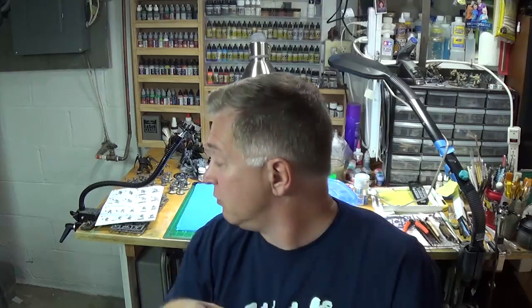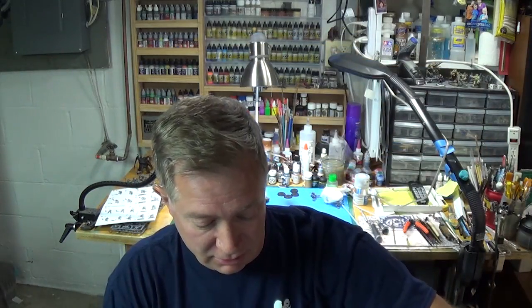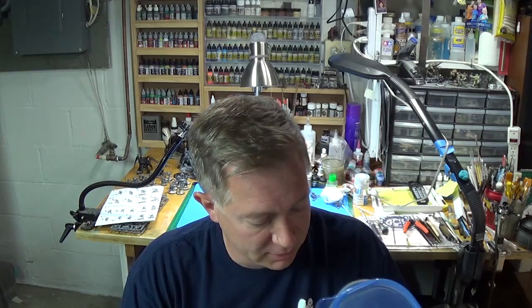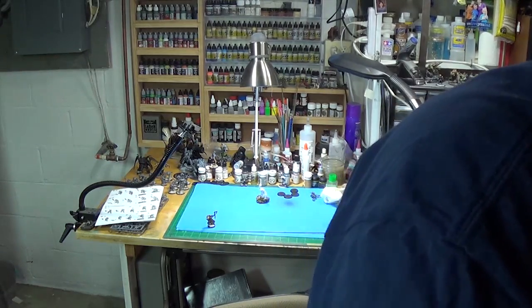The product that I use is this stuff. And this is a Rubbermaid container that I use to dole out Woodland Scenics snow. I don't know the exact formula or what exactly it is, but I bought a container of it and I can't seem to find it. I've been moving things around in my basement trying to reorganize so it's more streamlined for videos, and I seem to have misplaced the main container.